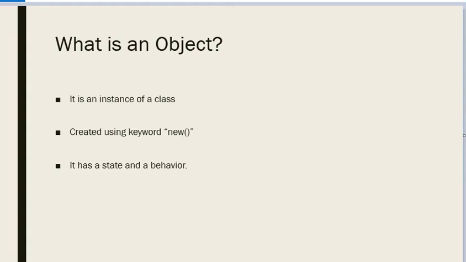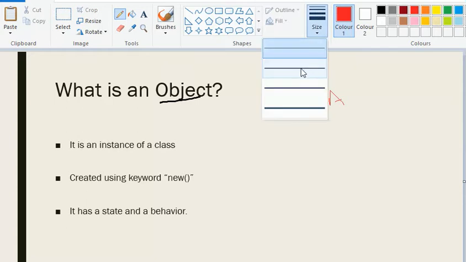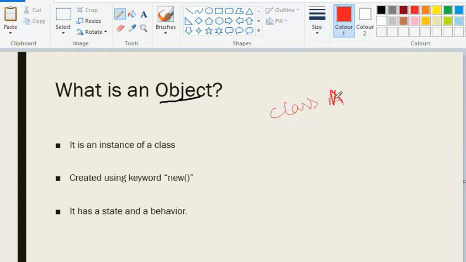Object. So an object is an instance of a class. Whenever you use this new variable, for example, you have a class A, and if you go to some other main program or whatever, and you do new A, then you create an object of the class A.